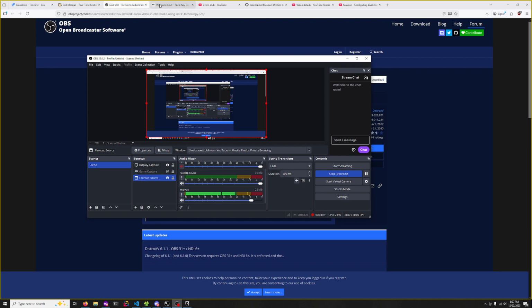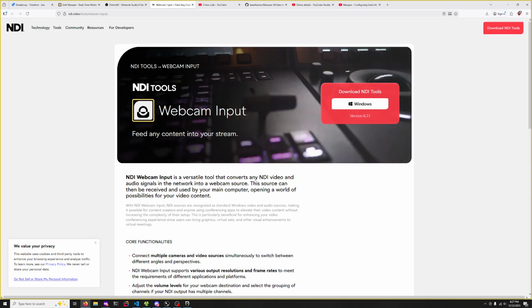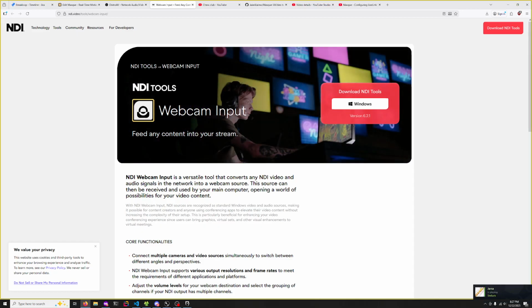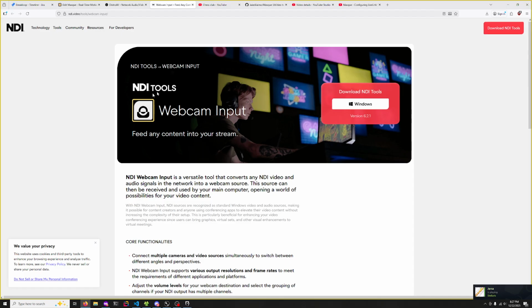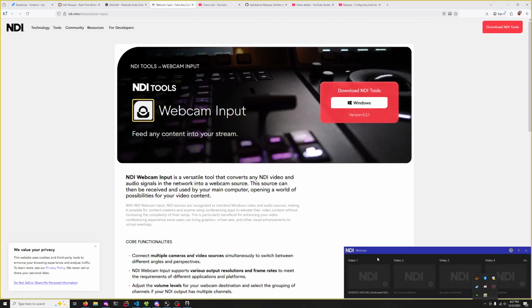And you need a virtual webcam to take that in, so you would get the NDI Tools virtual webcam input. This is the official tooling that they put out. It doesn't cost anything, but you may have to register to use it. You launch it, and what you get is basically four virtual webcams that you can configure and operate with.